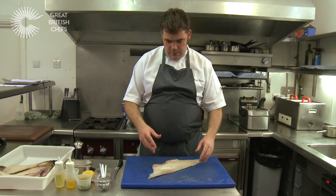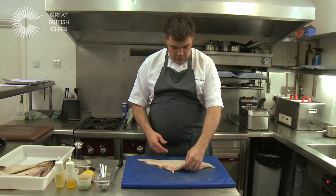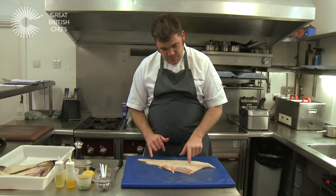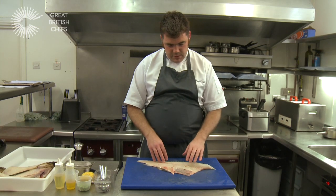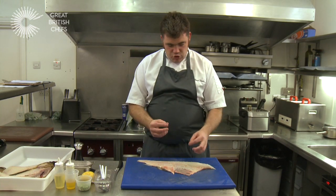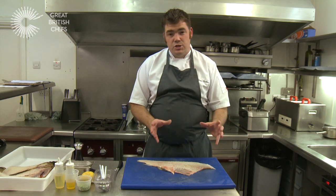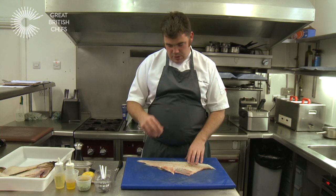So this is how you may get your fish from the fishmongers. At this stage you will still have the skin on it and you will still have a few pin bones in there. These pin bones you really want to remove because they will get stuck in your throat. An easy way to do that is not to struggle with a pair of pliers — it's actually to cut them out, and for fish and chips that's perfectly acceptable.